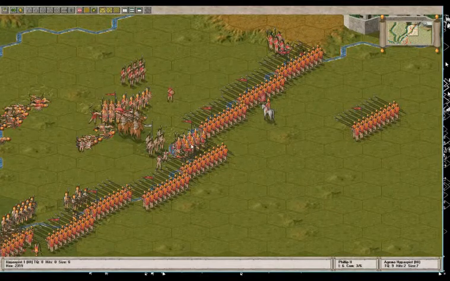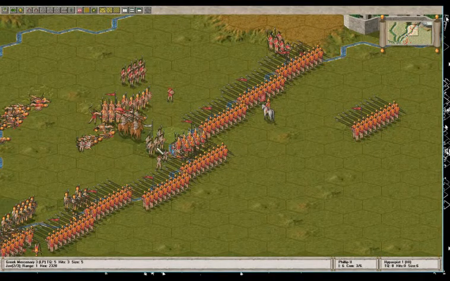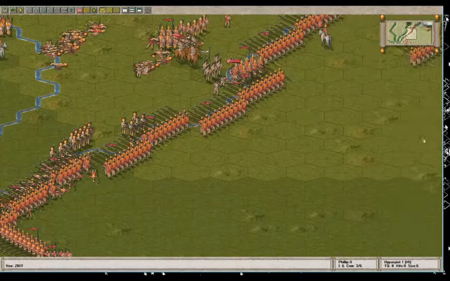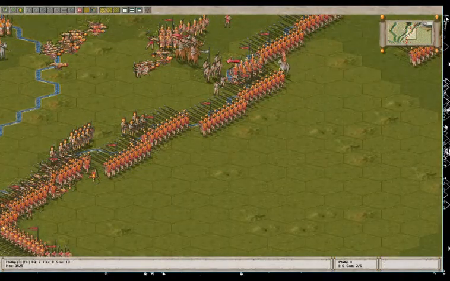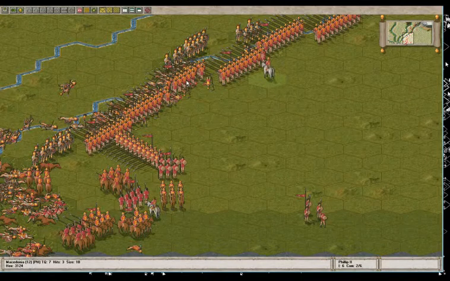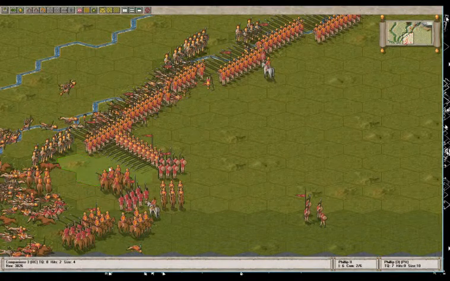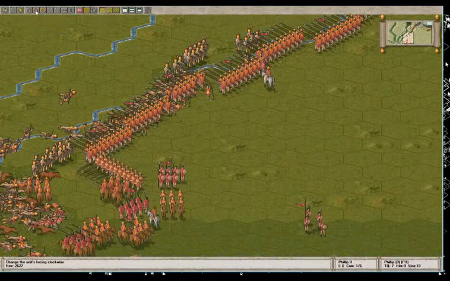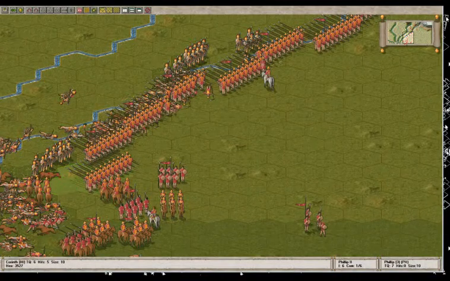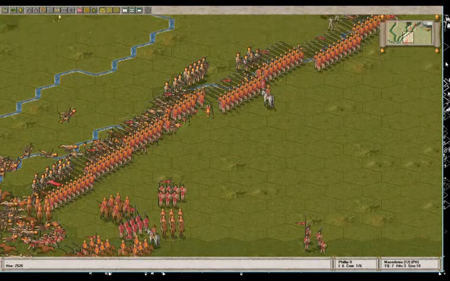Should I go over the river with this guy? It's a little bit of a problem. How many points? We have 2 points left. Let's go down. Let's drive them away. We have 1 point, so let's recover this guy.